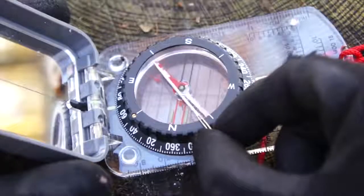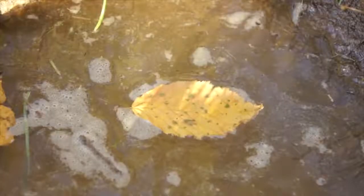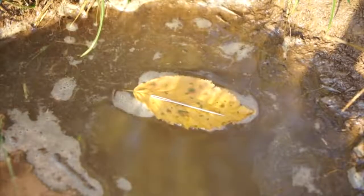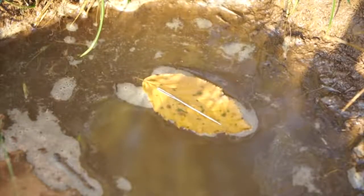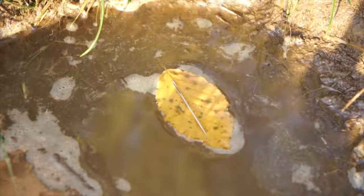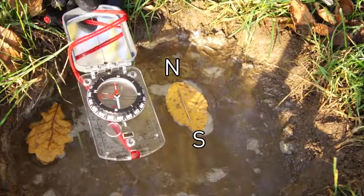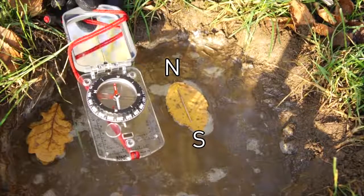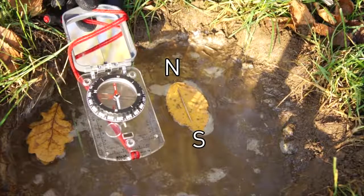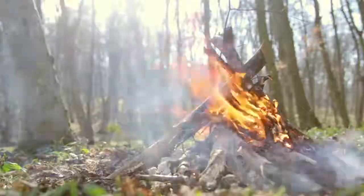This is exactly how ordinary compasses work. So grab a leaf and find a perfectly still puddle. Put your leaf onto the puddle, and then delicately place your magnetized metal pin onto the leaf. It will immediately begin to rotate and eventually settle once it has aligned with the Earth's magnetic field, giving you that north-to-south directional line. Generally, the end of the pin pointing furthest away from the sun will be north, and the end pointing closest towards the sun will be south. This is only true for the Northern Hemisphere — for the Southern Hemisphere, those directions are reversed.